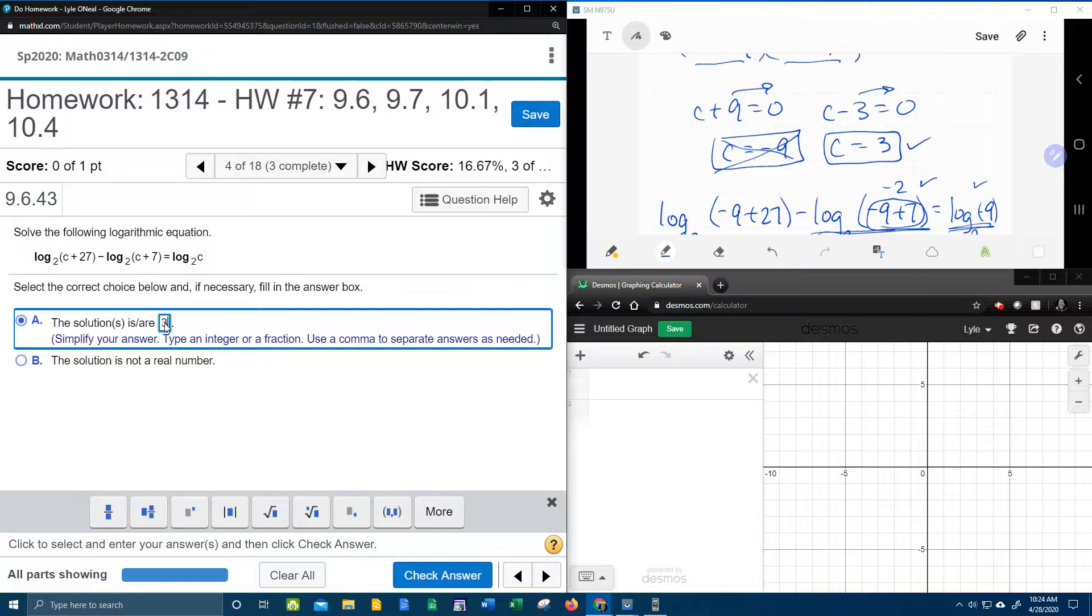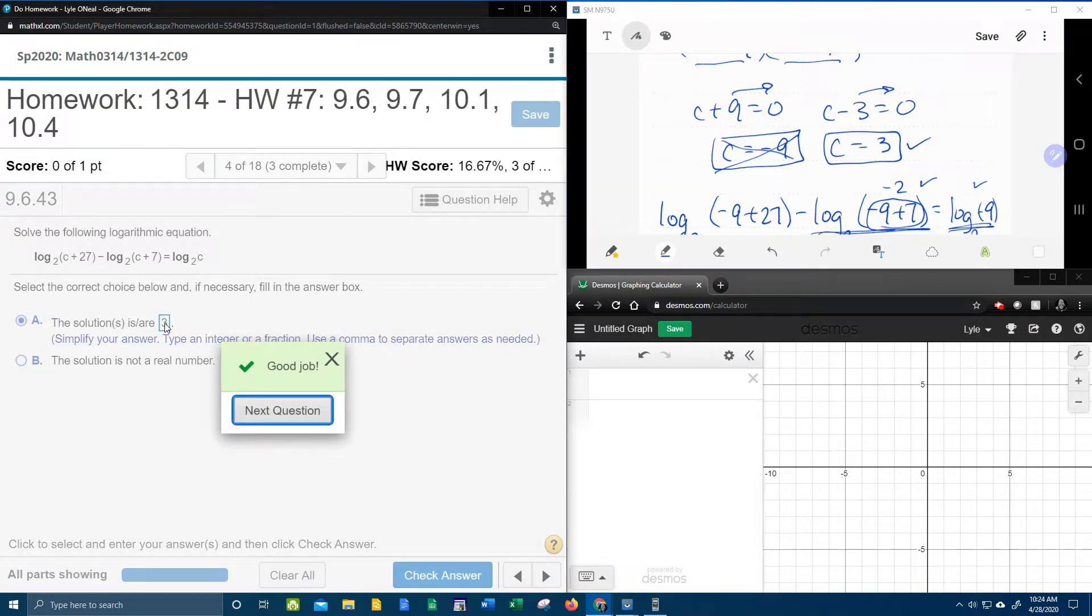And so that tells me that the c equals 3 is the only valid solution. And so we're going to plug that in and check it. Bam! And we are correct. Okay, so before I sign off on this one, just remember if you're solving a log equation and you get multiple solutions, you should really check those answers. More than likely one of them is not going to work. Okay? There are some cases where they do both work and there's also some cases where neither one of them work. Okay? So you really should check those solutions. I hope this was helpful. If you have any questions or comments, feel free to leave them in the comment section below or you can text me. And thanks for watching.